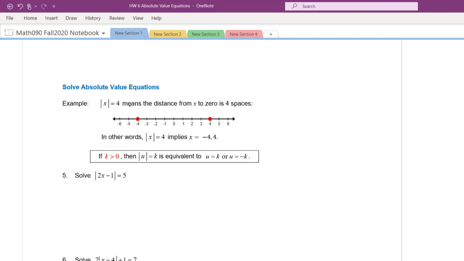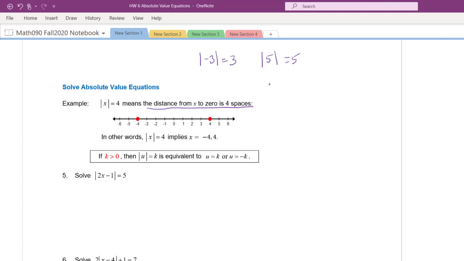So as a reminder, absolute value means the distance from something to 0. So if I'm talking about absolute value of -3, then that's asking how far away is -3 from 0 on a number line. And if I look at this number line down here, I can count 1, 2, 3 spaces. So it's 3. And of course, if I do absolute value of a positive number, let's say absolute value of 5, if I count how many spaces 5 is from 0, it's 1, 2, 3, 4, 5. And so that's still positive.